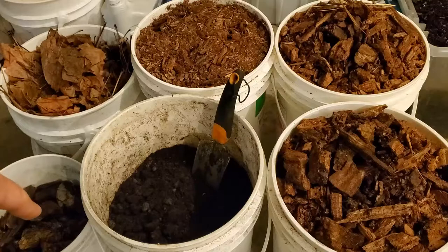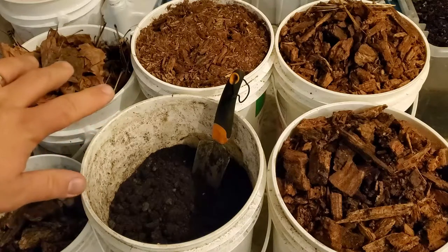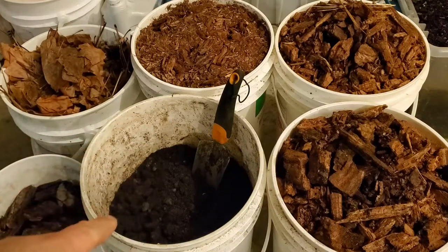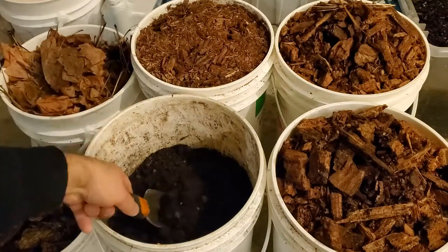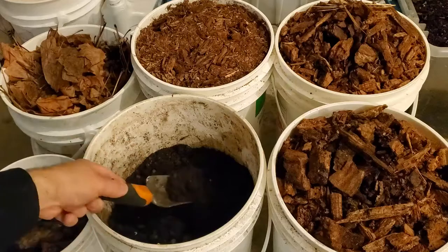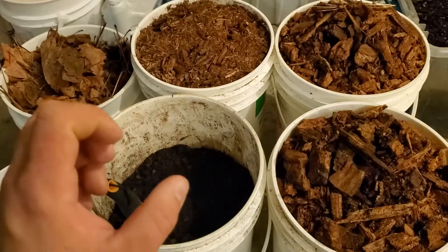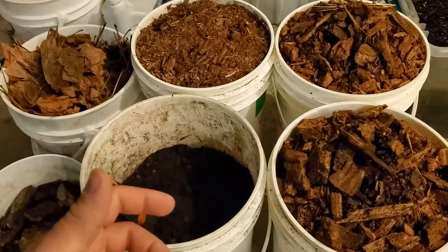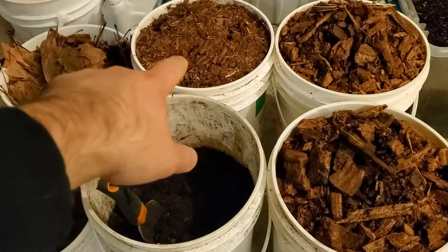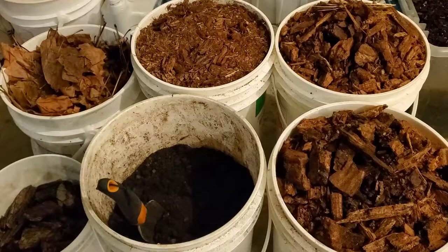What I have here: I've got some bark mulch, I've got leaves — I can grab plenty more of that just about anywhere outside right now. I've got a bunch of coffee grounds over here, which are all nitrogen and a bunch of minerals. And then over here I've got several coarsenesses of decomposed wood that I can add to the soil depending on how fast I want it to break down. If I want it to be more like soil, I use the finer stuff; if I want more mulch, I use the coarser stuff.